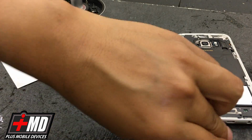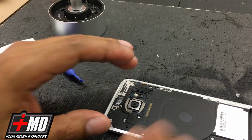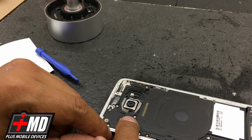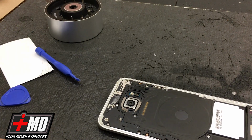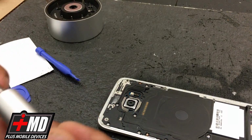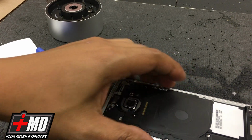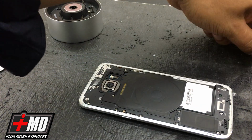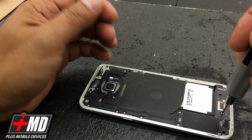And now let's go ahead and look at the LCD. I mean the back. You have the 12 megapixel camera with the auto-focusing lens, and you have the wireless charger and all the other cable with it. What you'll need is a Phillips screwdriver. So I'll use my automated wow stick here. Go ahead and take all the components off. I'm going to work from the bottom, work counterclockwise.